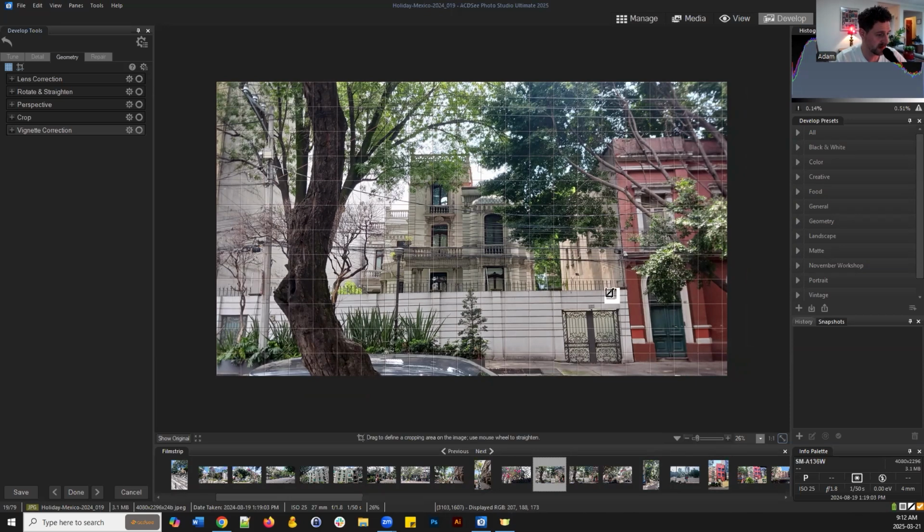in terms of this side of the fence. You can see that as the grid line runs through, it's actually on a bit of a slant here. And so this is something that we can correct using geometry adjustments. So maybe to start with the very simplest one, we'll look at crop.